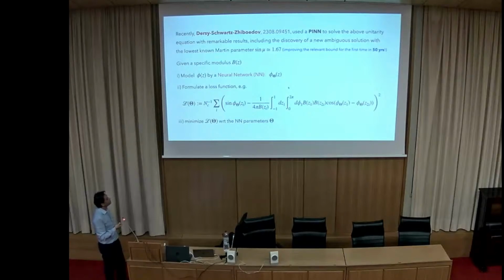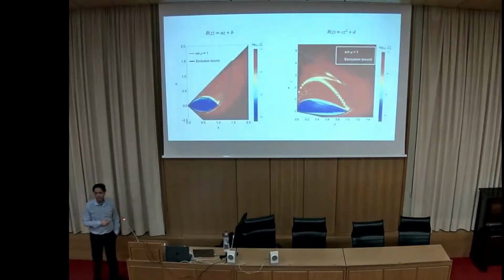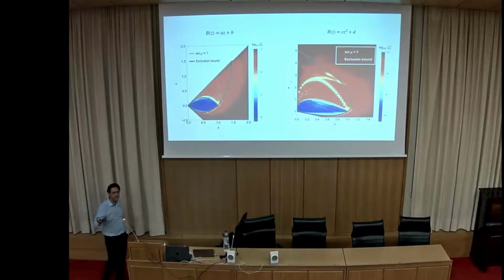And then you minimize with respect to these parameters theta. And these are some plots of what they got. You have the possibility of scanning all sorts of different functions, but they scanned here, as an exhibition, linear functions b and quadratic ones that you can easily argue do not have a finite partial wave expansion. Red is basically no-go regions. They are not finding solutions there that have low error. This gray curve is the curve that is set by the exclusion bound, this one.